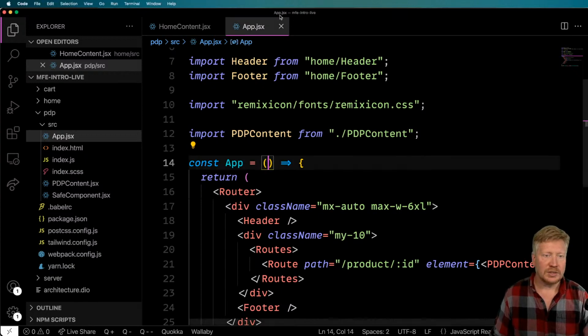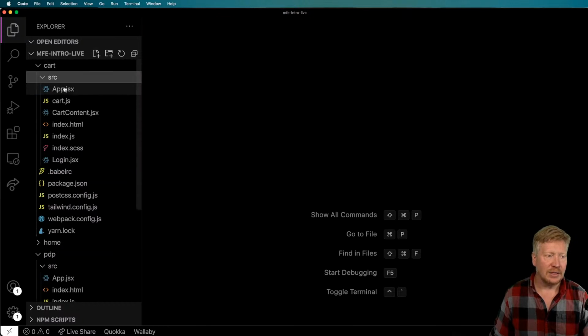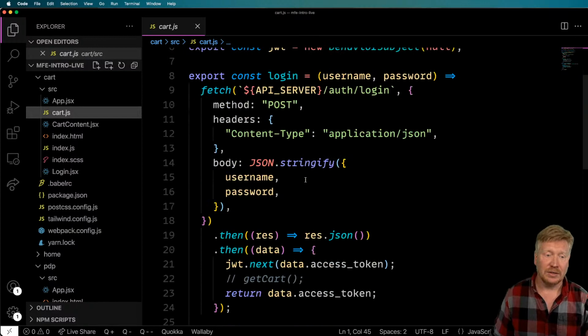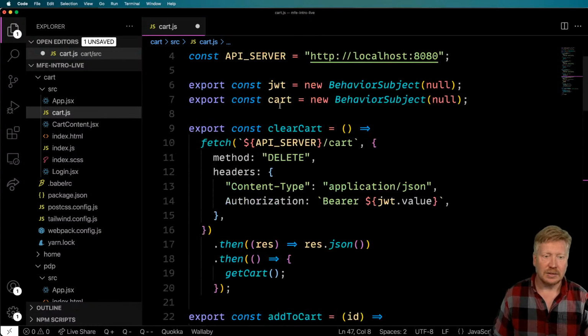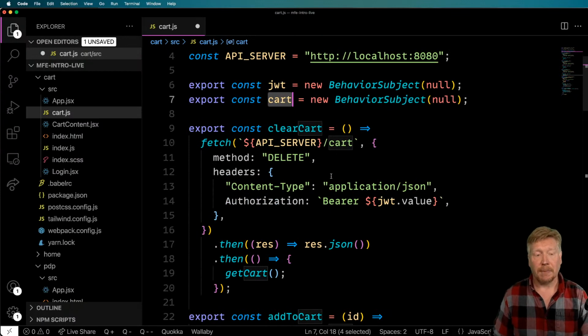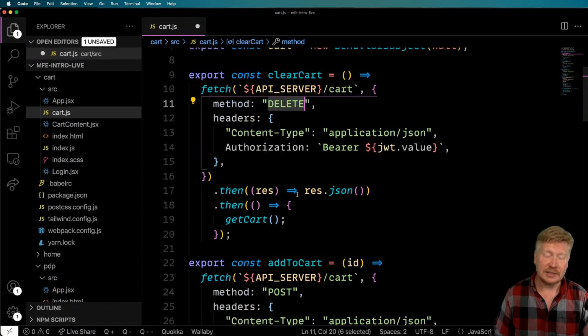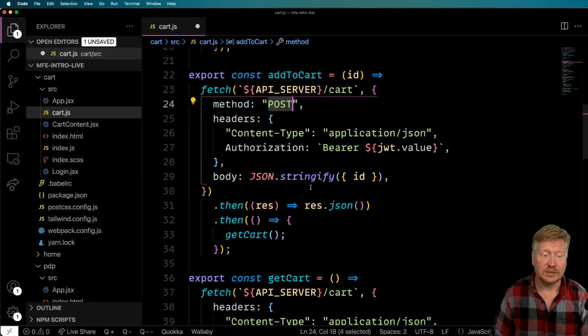Okay, so let's go and continue on. Let's go over here to cart. And now we want to add the functionality that allows us to talk to the cart, right? So we got Jot here. The next thing we want to add is a behavior subject for the cart, and we're going to have some helper functions. We're going to have clear cart, that calls that delete. We're going to have add to cart that does a post and then adds to that cart.